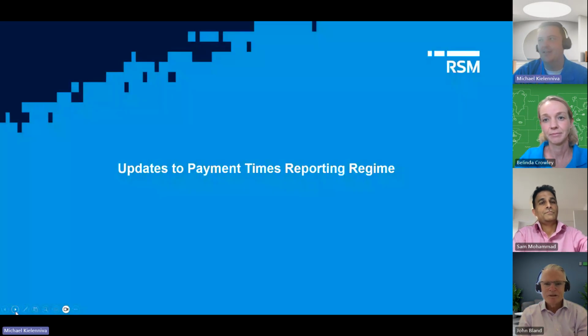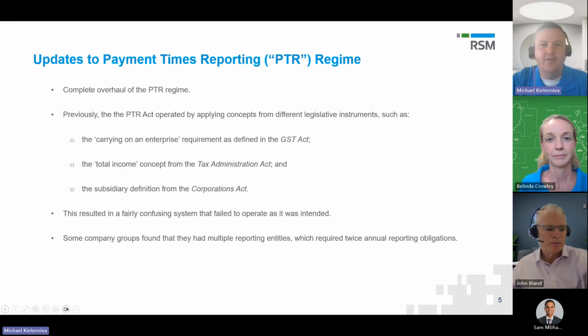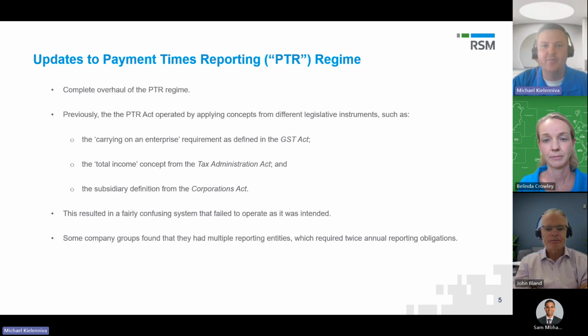Hi, everyone. It's not strictly tax related, but I think it's important to provide a quick update on the payment times reporting regime. There's been some pretty massive changes recently, so I'll jump straight into it. For those of you that aren't aware, the payment times reporting regime was introduced in 2021 and requires certain businesses to furnish a report to the payment times regulator detailing the payment timing of invoices issued by small businesses. The overarching objective of the regime is to ensure that small businesses are being paid in a fair and timely manner by big businesses. So a couple of months ago, the entire program was overhauled completely.